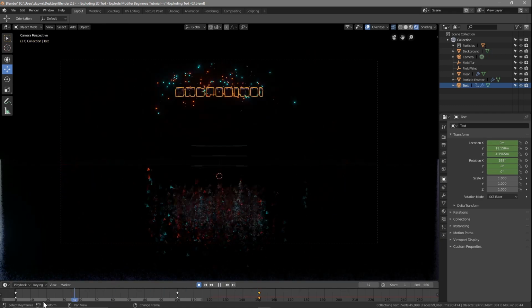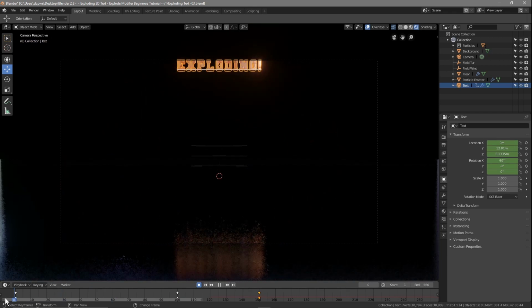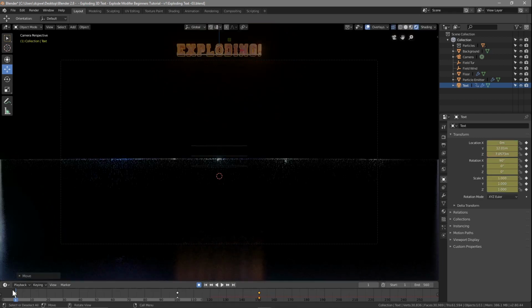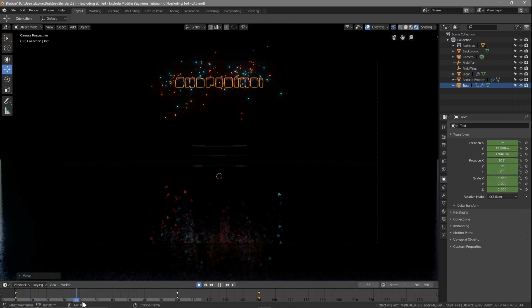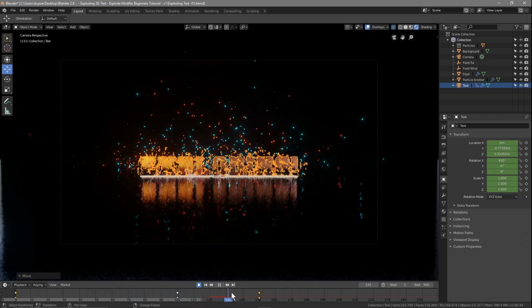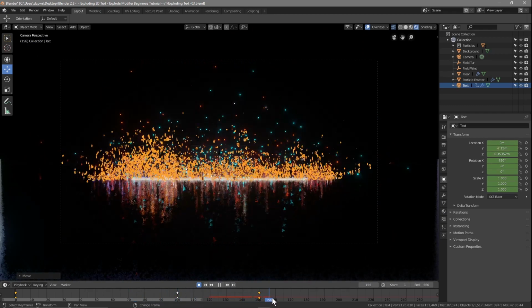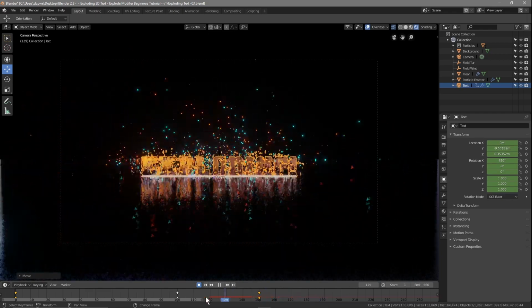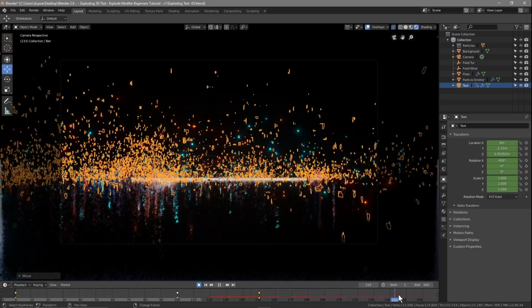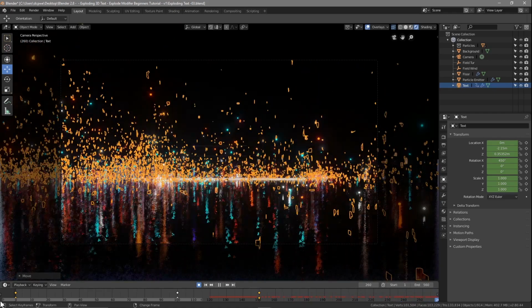Let's see what that looks like. So the text, because we moved the camera back, we need to move this text up a little bit more out of camera view. So the text will come in with the particles flowing out, it will slide, and as it's sliding it's going to disintegrate, which I think will look much better than the last example. I think that's going to be very cool. And then all these particles do their thing.